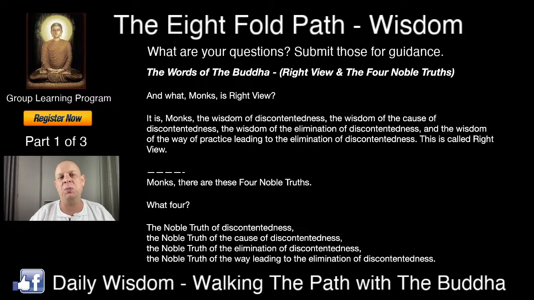This is all going to be explained in 4 simple statements for you, where you'll understand the problem, the cause, the elimination, and the path forward to the complete elimination of discontentedness. And there you can have this breakthrough of understanding what's actually causing your discontentedness, so therefore you can work to eliminate it, which is what the rest of the path is all about.